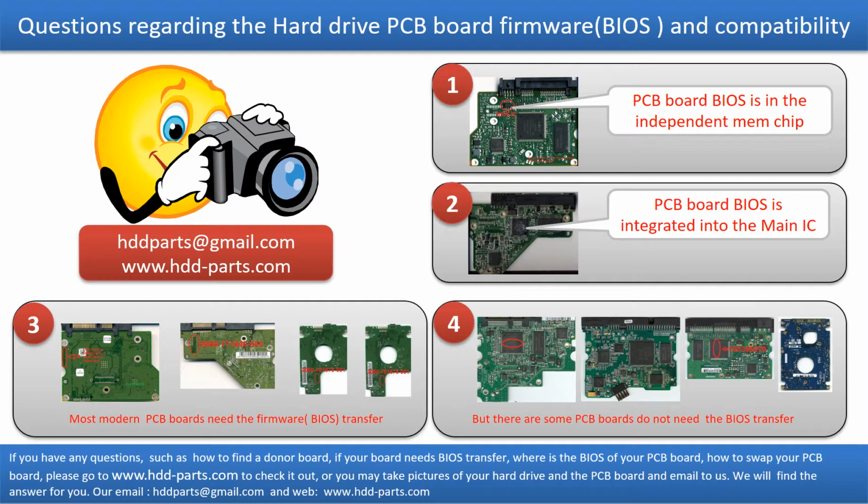We receive many questions regarding the hard drive PCB board firmware, also called hard drive PCB board BIOS, and the hard drive PCB board compatibility. So let's talk a little bit more about this in general. Some PCB board BIOS are in an independent memory chip, like the first picture shows. Some PCB board BIOS are integrated into the main IC, like the second picture shows. Most modern hard drive PCB boards need the BIOS transfer before swapping the PCB board.